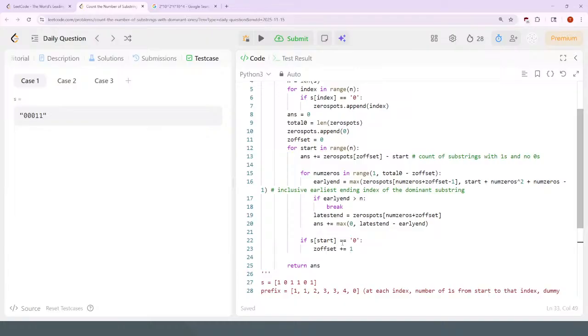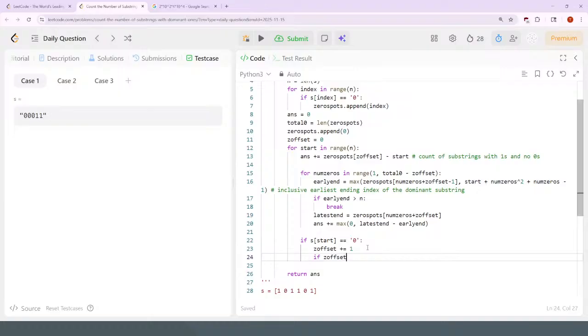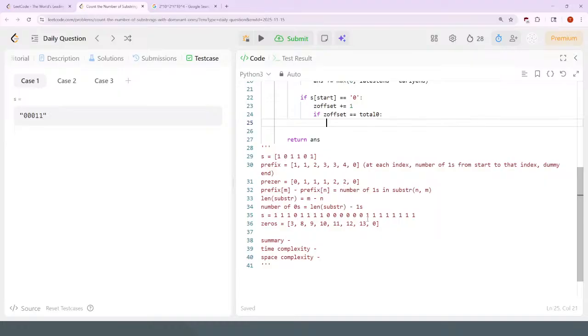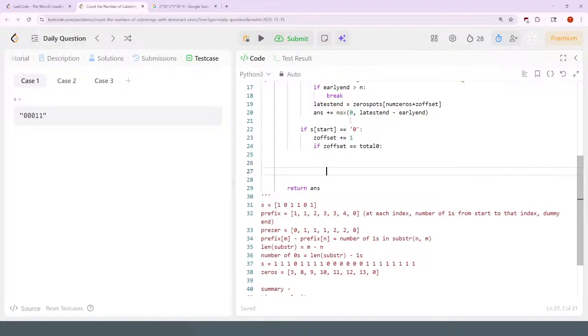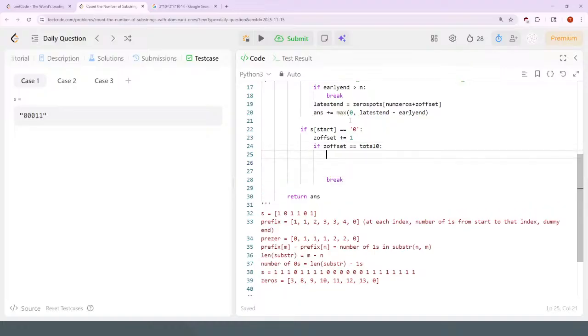So if Z offset is equal to Z total, which is total's number of zeros, then I'm at the last 0. So like index 13, and then I just do a final calculation.